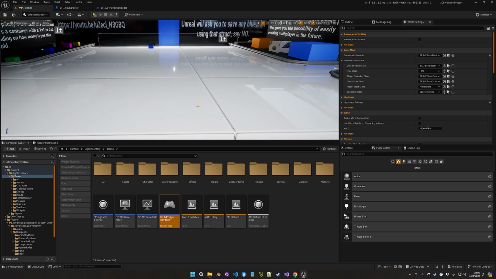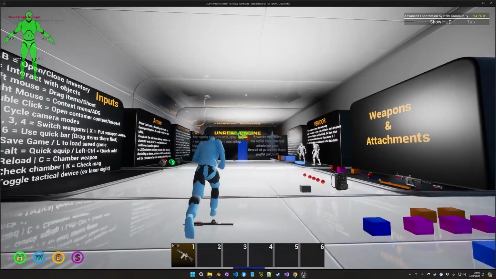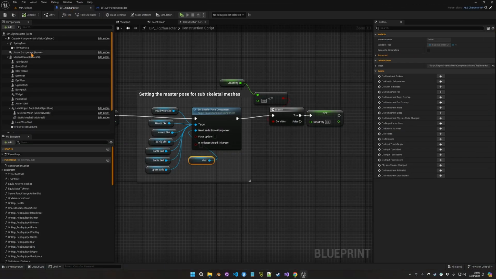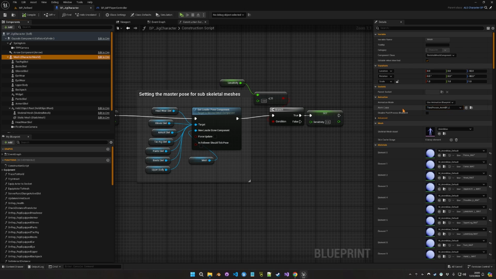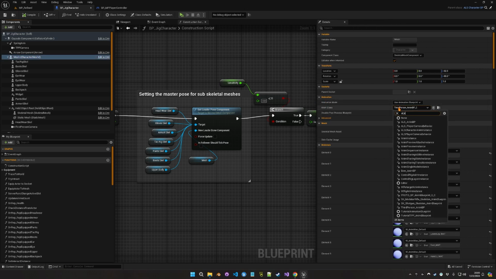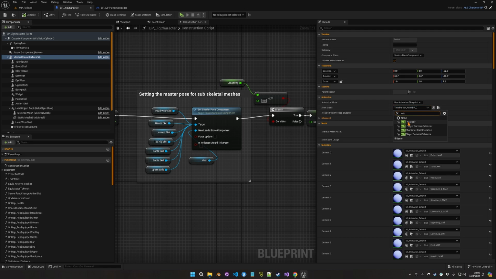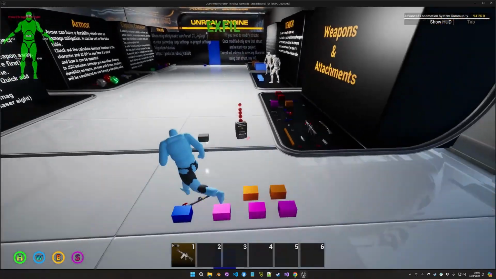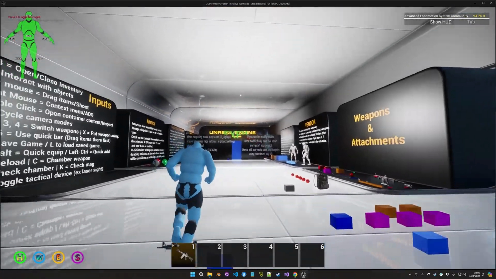All right, so we can give it a try and see how it feels. So we just hit play. We forgot to reset our anim BP. Surprisingly, that doesn't look like it can be reset, but we can simply pick ALS blueprint right here, ALS anim BP. Let's have a look at the pose right there. And if we play, it seems to be working just fine.